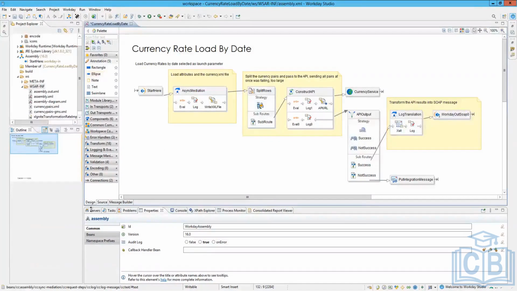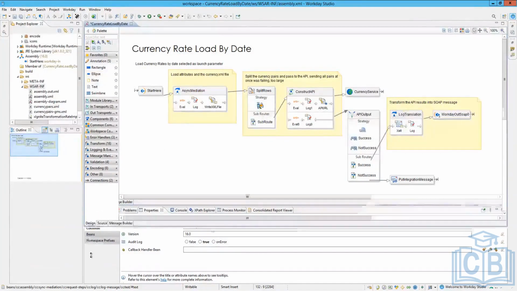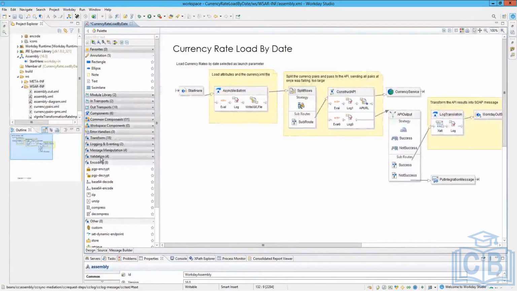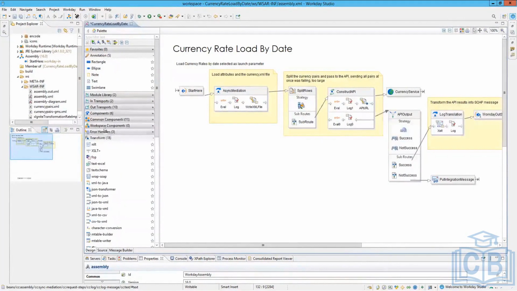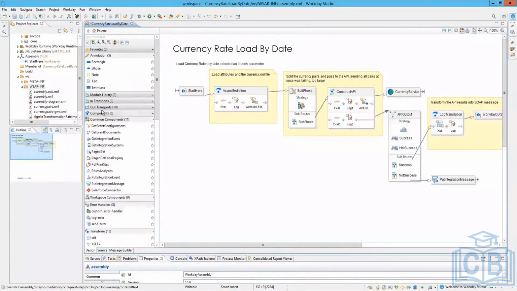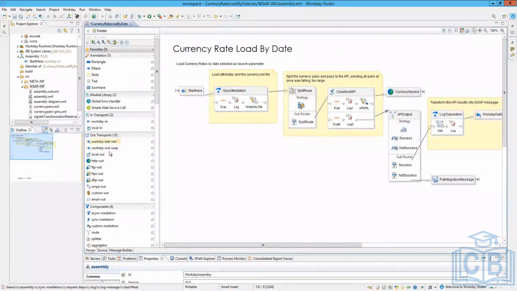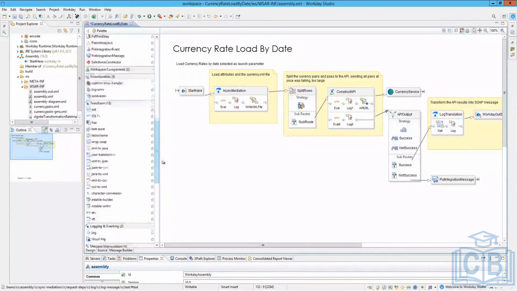And all your available resources for your integration are available here. All your actions or commands that you would like to put into or pull into your integrations. You have all the shortcuts available here for validation, for messaging, logging, transformation, error handling, workspace. It's a pretty nifty tool by Workday, but it does require some user experience in order to use it effectively.